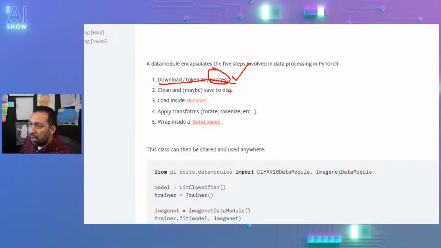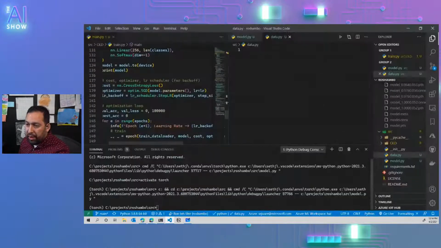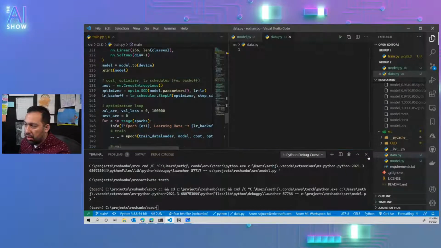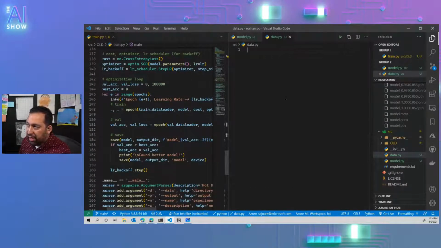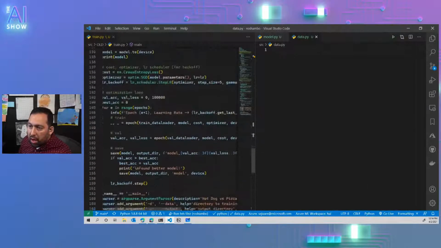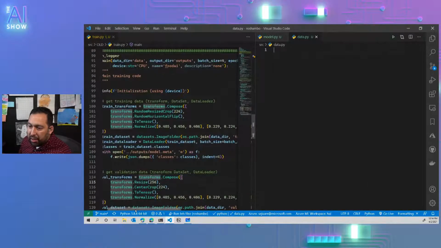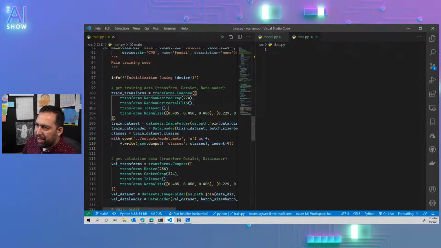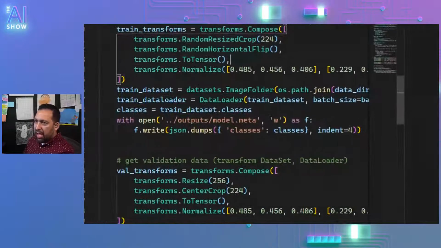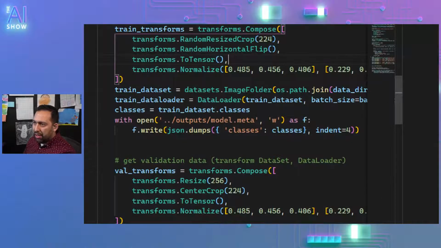Clean and maybe save to disk: we don't need to do that. Load inside a data set: we definitely need to do that. Apply transforms, rotate: we definitely need to do that. And we need to wrap inside a data loader. If you notice in PyTorch, we have these data loader thingies. You can see here I'm doing some data loading and some transformation. Notice the training and the validation transformations are almost exactly the same.